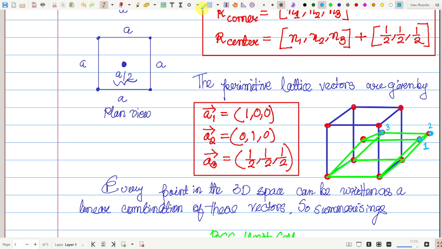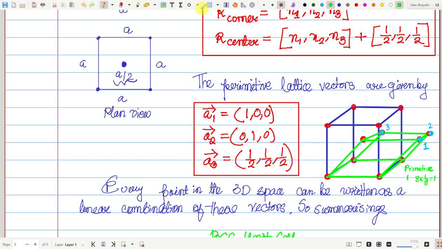So like that basically. If you see this green primitive unit cell, it's the primitive unit cell. How many atoms does it have? How many total net atoms? It is 1. Why? It is 8 atoms, but each of the atoms is shared by 8 unit cells. So it is 8 into 1 by 8, which is 1. So as we can see, this primitive unit cell only has one lattice point, or one basis point, whatever you say, inside it.